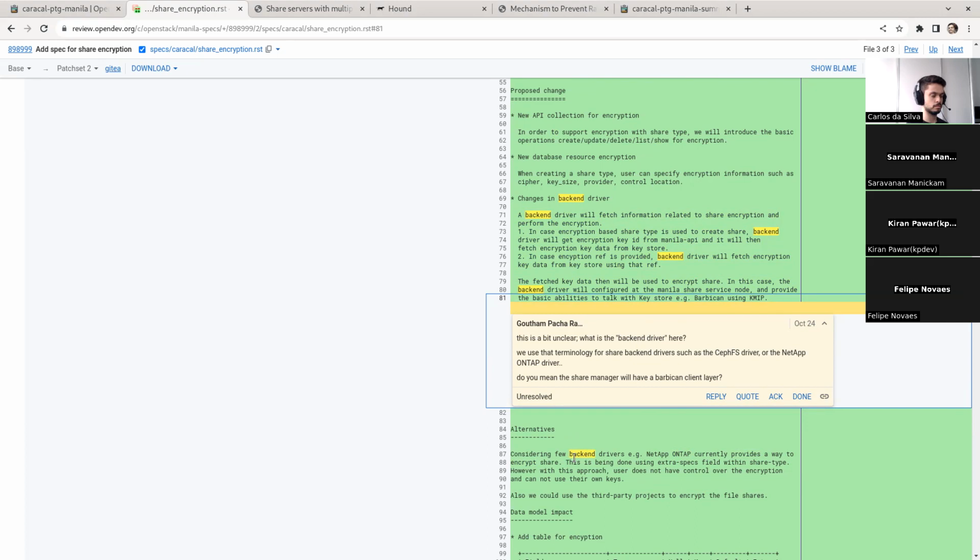So in both cases, Manila just provides a way for the user to allow encryption of the share. Encryption can be performed at the front end or back end. With this spec in mind, we are not considering the front end implementation. Basically, Manila is not going to do any kind of encryption. It will be the backend driver, and not even the backend driver that is coded as part of Manila, but the actual ONTAP filer or its own driver will internally perform the encryption, thereby talking with Barbican.